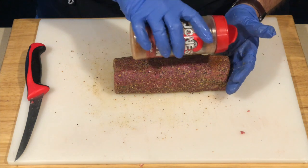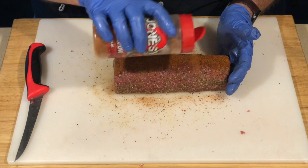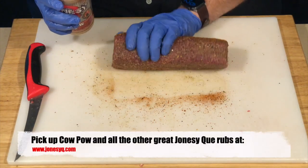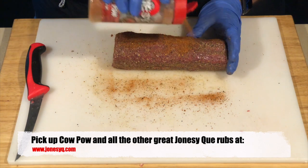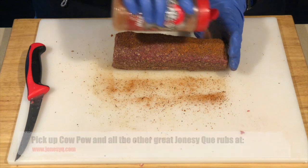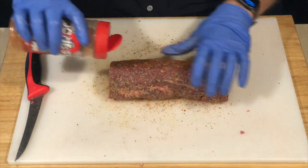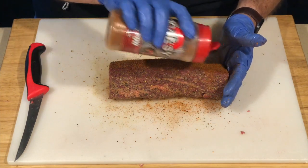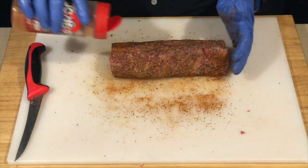Now that we have allowed that base layer to sweat in, we're going to come back behind it with our layer of our Jonesy Q Cow Pow. The Cow Pow delivers that real beef flavor that we just really like on our beef. Works very well with the tenderloin. If you saw our first beef tenderloin video, you know it's the same seasoning we use there because it just works. So basically the same process here as we did with our base layer.